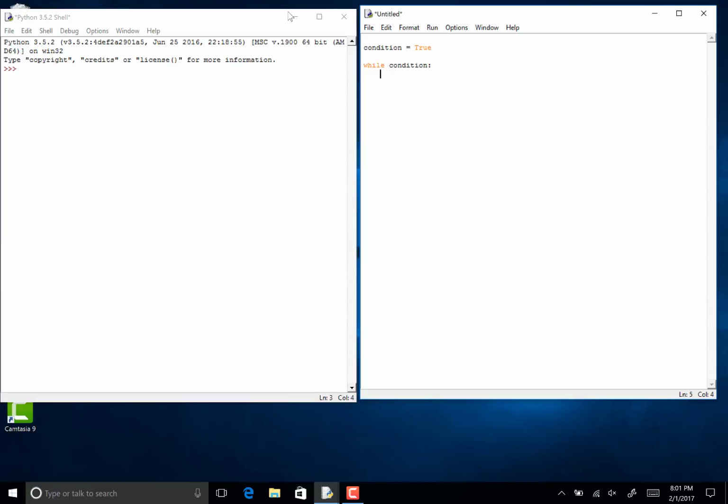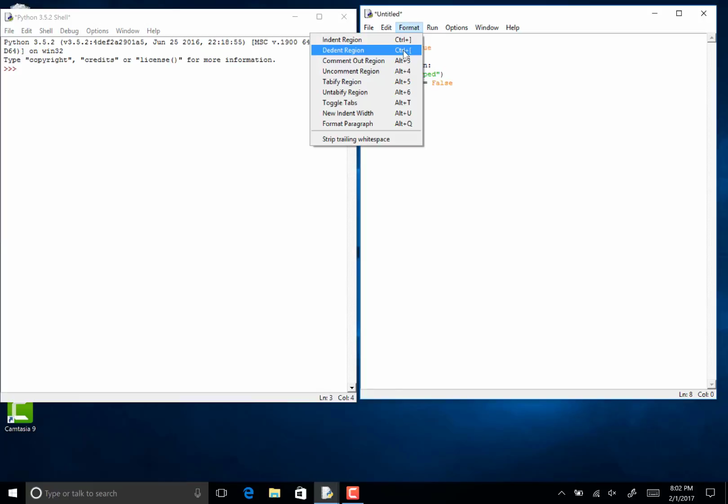It's implied. We want to print looped, but then in here, so in a while loop, the condition must be modified in the code block. This is the code block right here, starting from print. Any statement in the while loop is a code block. So then we're just going to say condition is false. So in the code block, the condition has to be changed for the loop to stop executing.